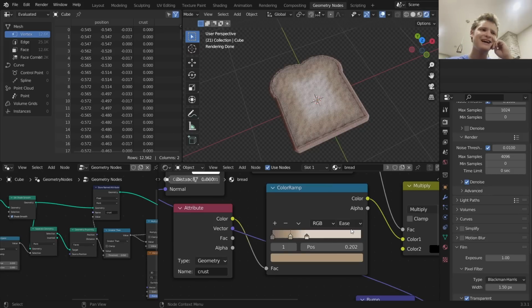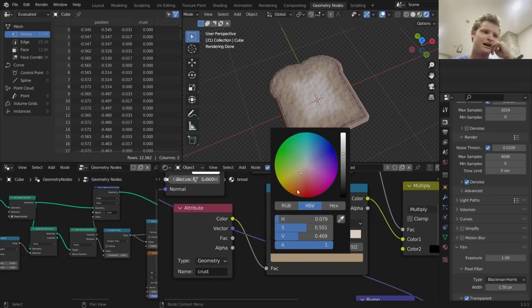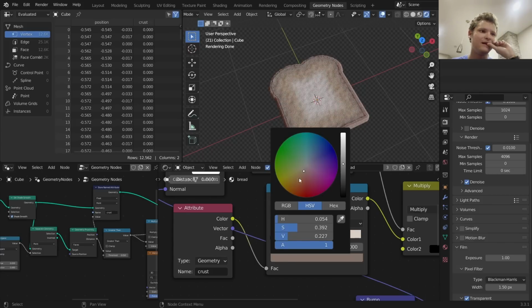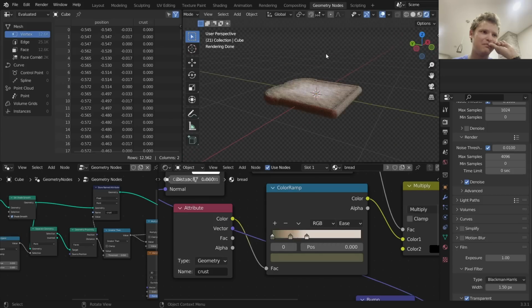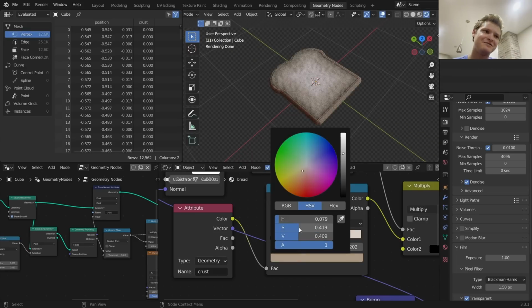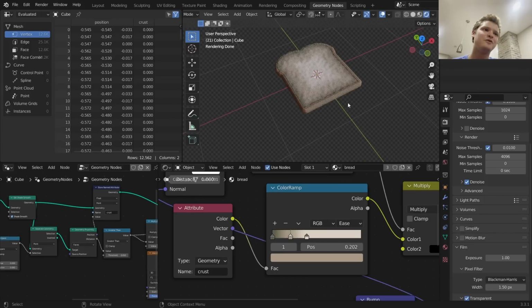And I still feel like the crust color is a bit off. Whoops, that is the wrong one. I'm just going to play with this a little until it feels more correct. That's moldy bread. There we go. That feels a bit better to me. Okay, so I know I keep adjusting the colors. I'm just going to make this less intense. So we have a piece of bread.